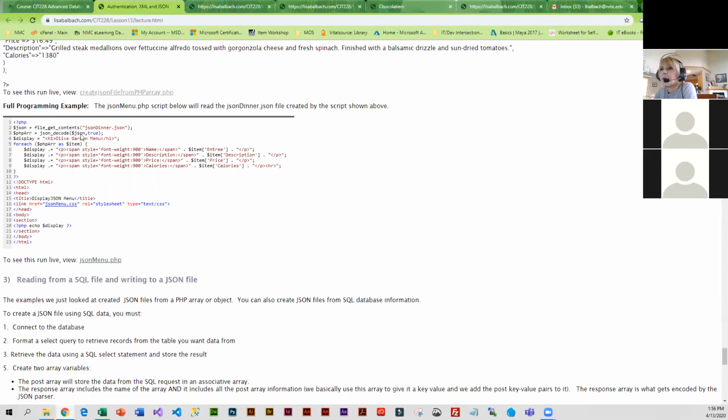We're going to decode it, and I've got true, so it's going to be an associative array. I've got a heading that I'm storing in the display variable. And then I've got a foreach, and that will ensure that I get all of the data, and I'm adding to my display string. You can see that I've got the entree, the description, the price, and the calories, and it's going to loop through and do that for multiple items.